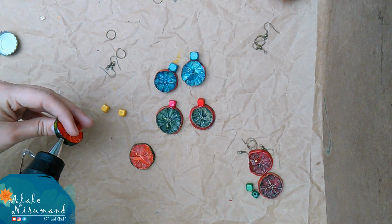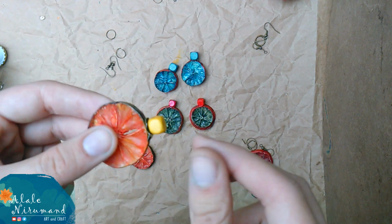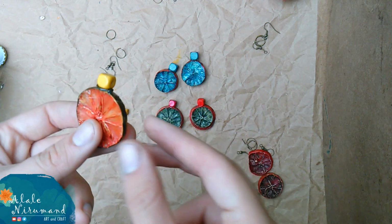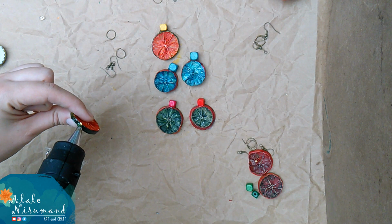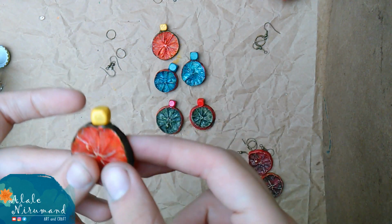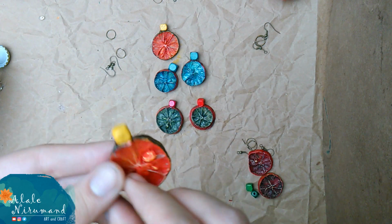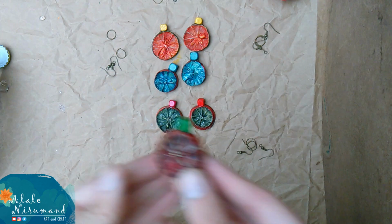First, gluing the colorful bead to lime pieces. I will use this bead as a link from the lime to the ring. Instead of hot glue, you can also use DIY glue or wood glue. But to be honest, I prefer the hot glue because it's very easy to use and quick, and also it makes a very strong link.